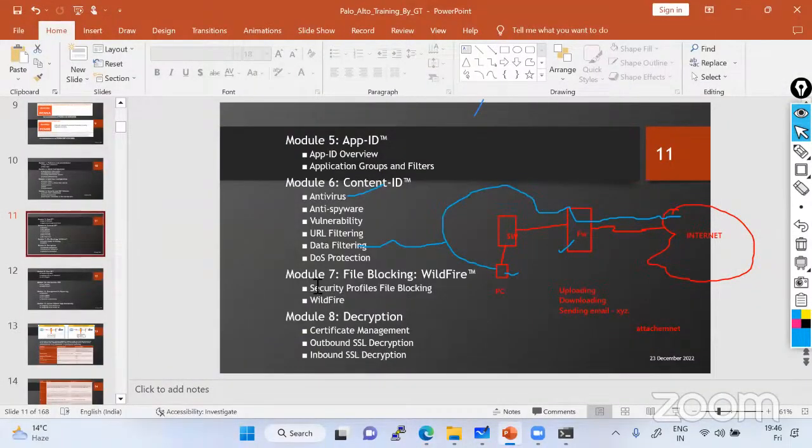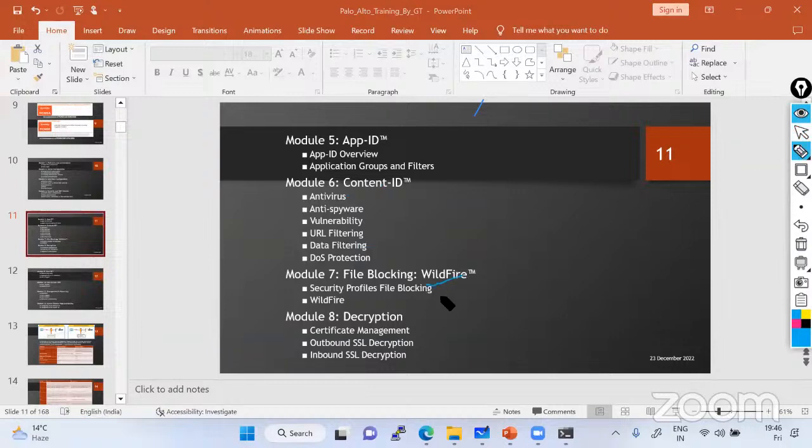Again, moving to the next section, that is the module security profile blocking. If you want to block some kind of PDF file, zip file, or Word file, you can block by using this particular module. Then WildFire analysis for zero-day attacks. I'll show you live how this WildFire is going to work. I'll create some WildFire sessions and the security profile and attach it to our security policies. Then we'll do some custom signature upgrades, like upload or download through the firewall, and we'll see how this WildFire signature is going to be verified by the WildFire servers, and they will give the live reports after 15 or 20 minutes. What kind of virus you are trying to upload or download, or what kind of file you're trying to upload and download.